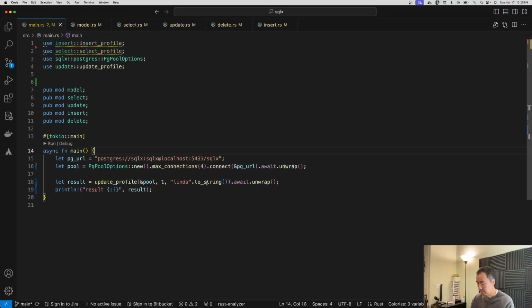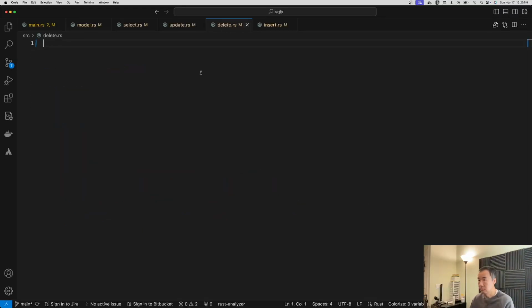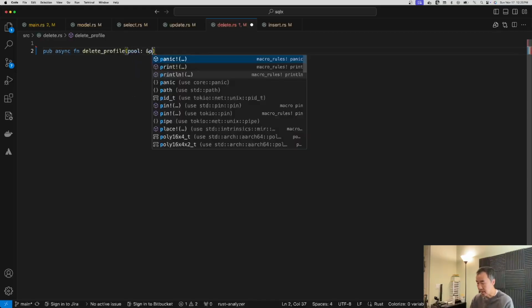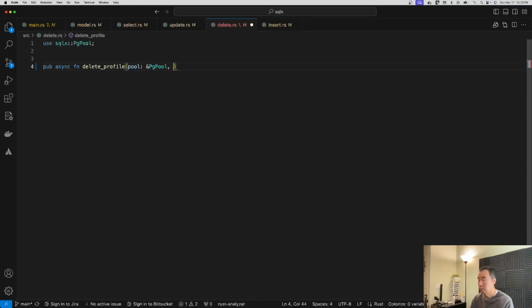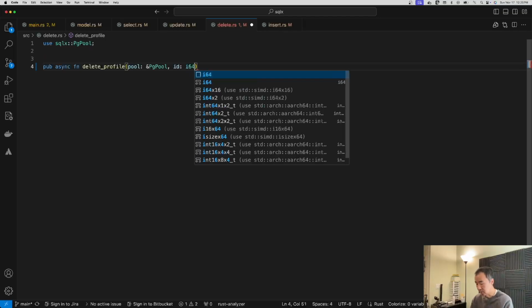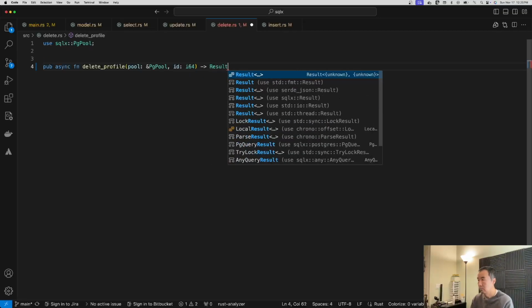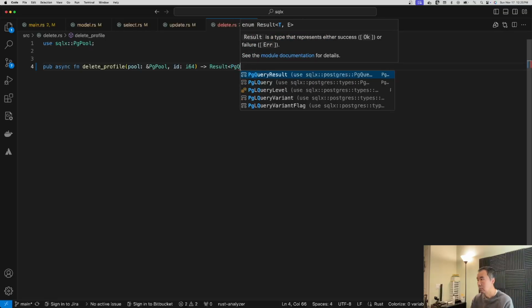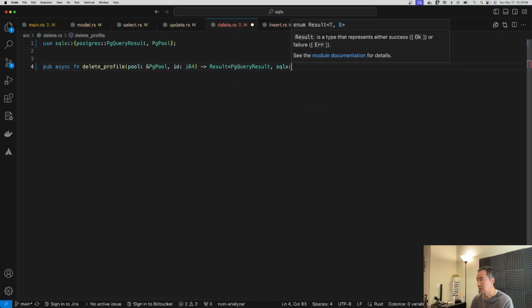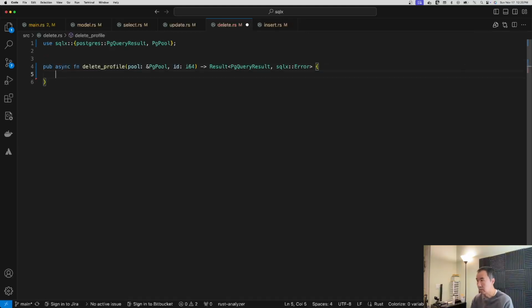All right. So then finally, we probably want to delete. So let's do that. And again, we only need an ID. Again, let's just see the number of affected rows.